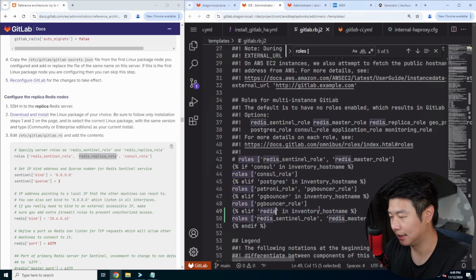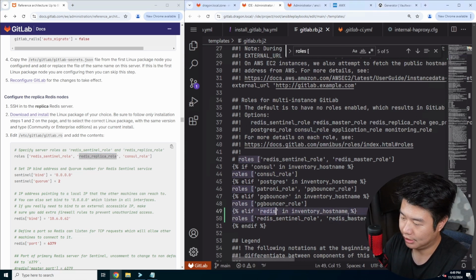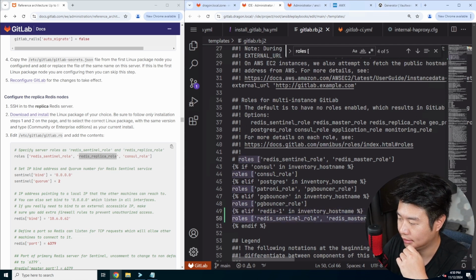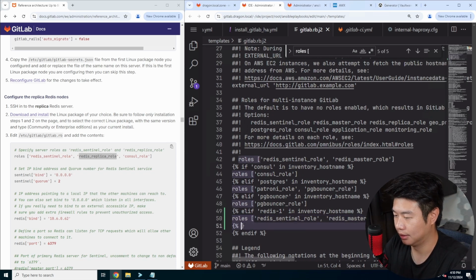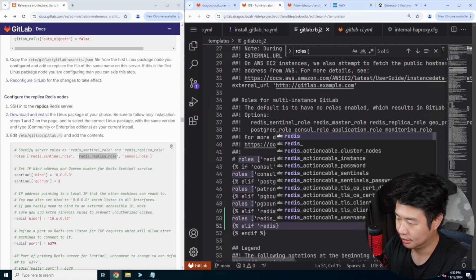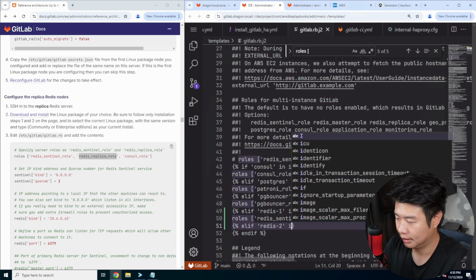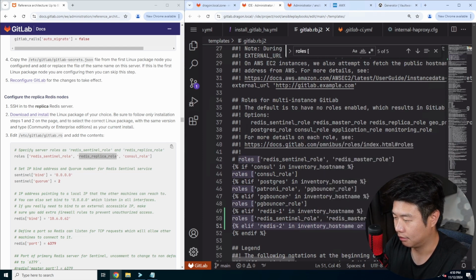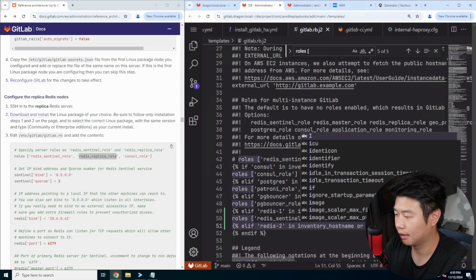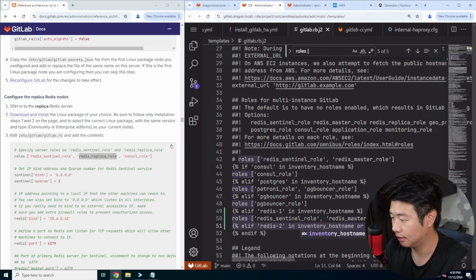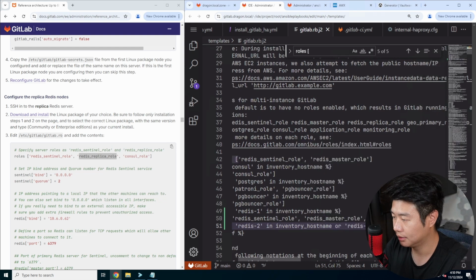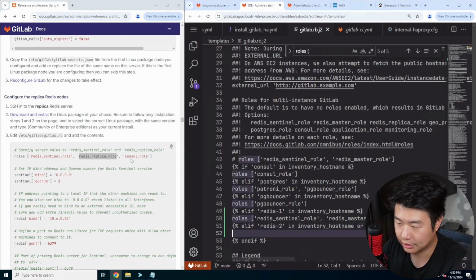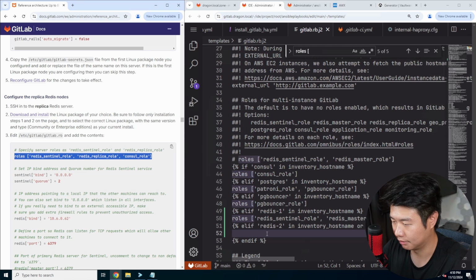So what we'll do here, since we named it, the master will be Redis 1, and then we'll do elif Redis 2 in inventory hostname, or Redis 3 in inventory hostname, and we will essentially do the other role for the replica role.